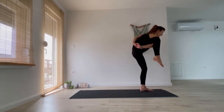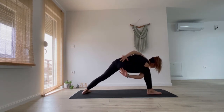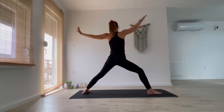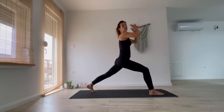And exhale. Start lowering all the way down. Step the foot back in your Parsvakonasana. Release your hands. Inhale, find your warrior two. And exhale, turn to the center, to the front. High lunge. Exhale, hands in prayer over your heart.